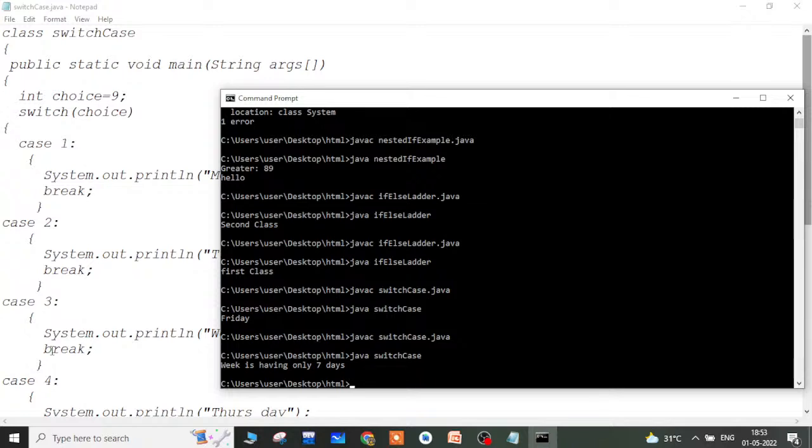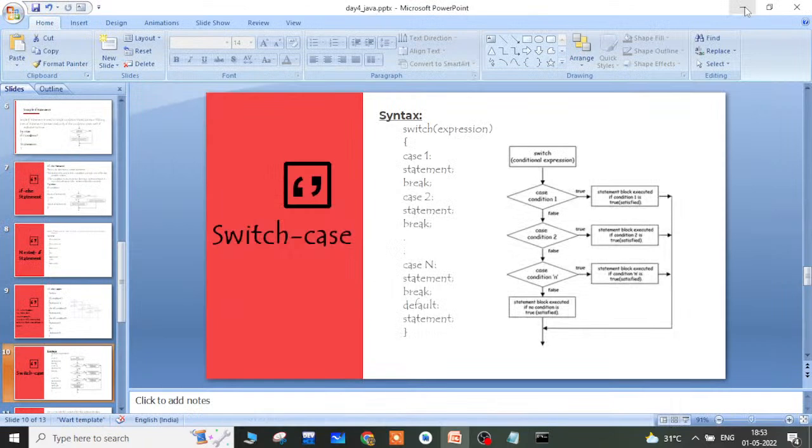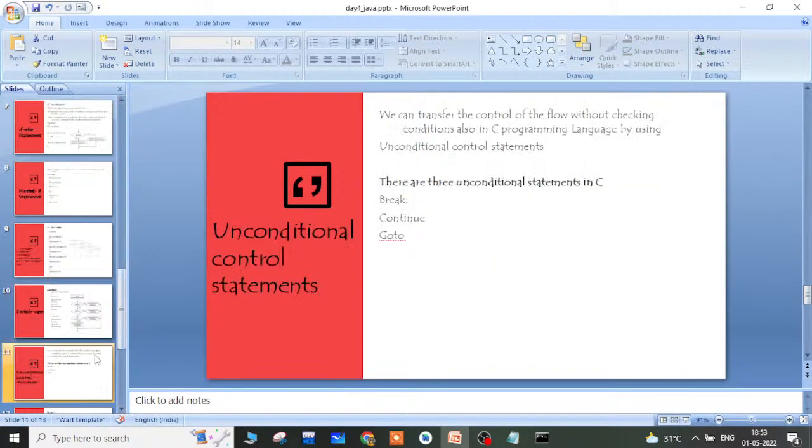Suppose, for example, I'll give you a real example for the continue statement. Suppose you are studying some stream, either BTech or Diploma. Everyone has some timetable for a day.